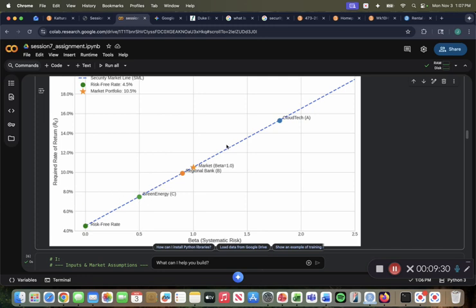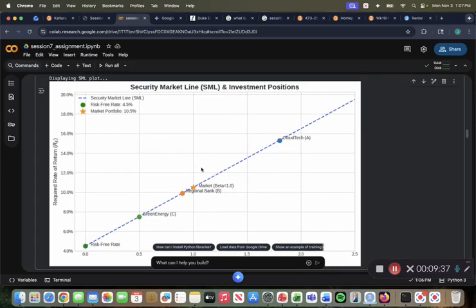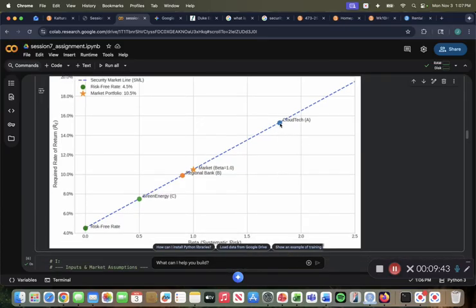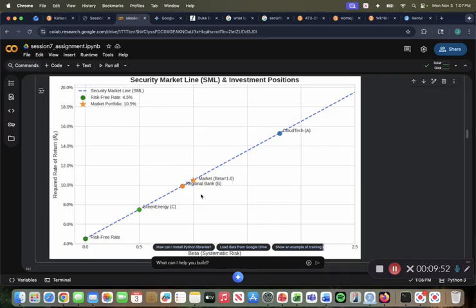And then as you go up the curve, the star here is our market benchmark, the S&P 500, as we took away from our assignment. And then up here, where Cloud Tech is with the beta of 1.8, shows it has the highest return. And now we can see all these points are on the same line because we're using the exact same risk-free rate and market premium for all these companies.